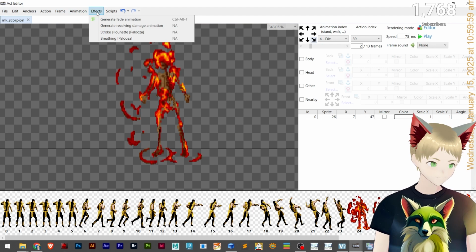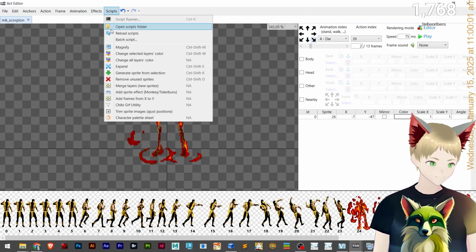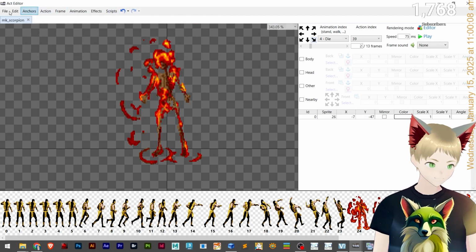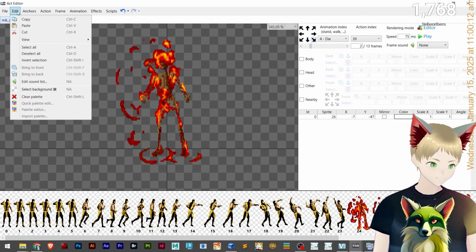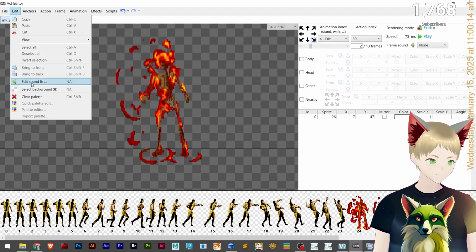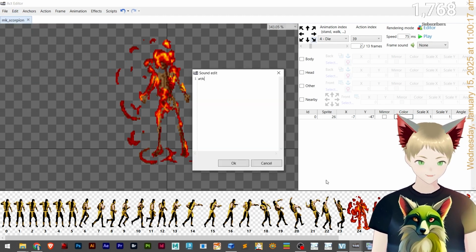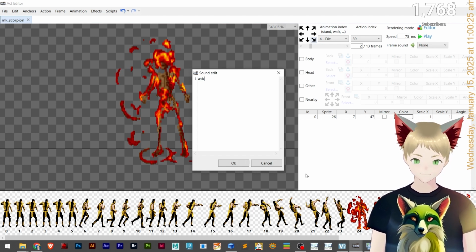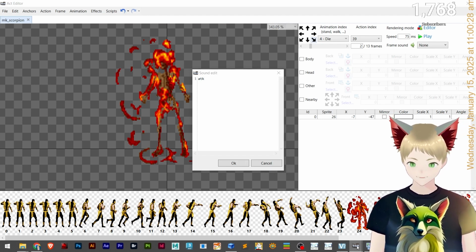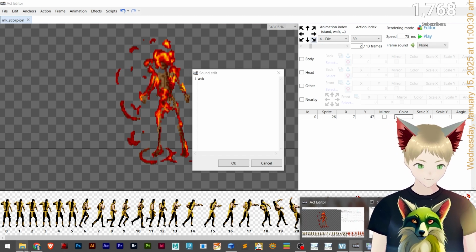Okay, where is the sound, guys? Okay, edit sound. I found it. And here, this is a hard-coded sound called attack, and this does not need a wave file.